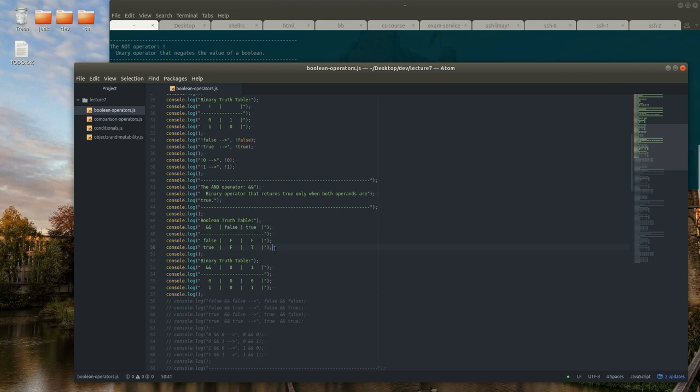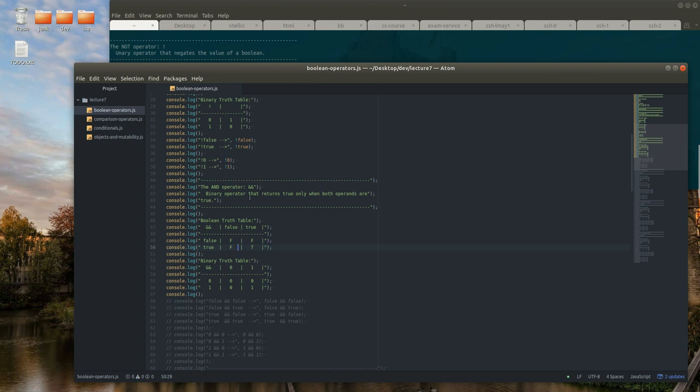Okay, and you can think about this logically just using language. If this is true and this is true, then the whole thing is true. If I like blueberries and I like muffins, then I probably like blueberry muffins. So if they're both true, then the whole thing is true.